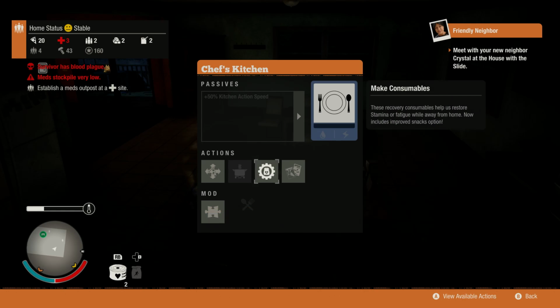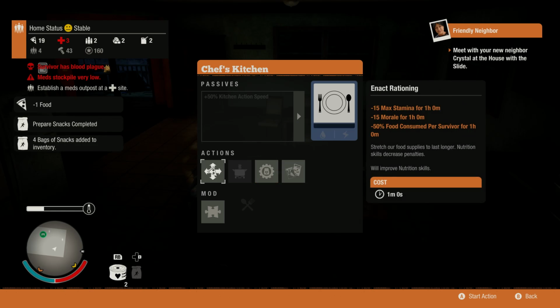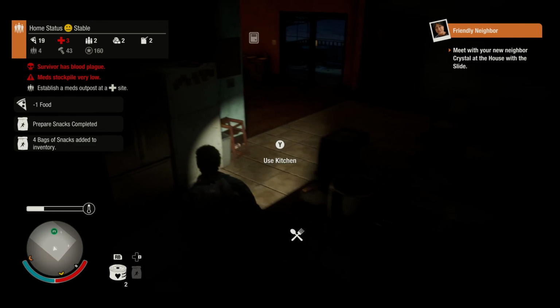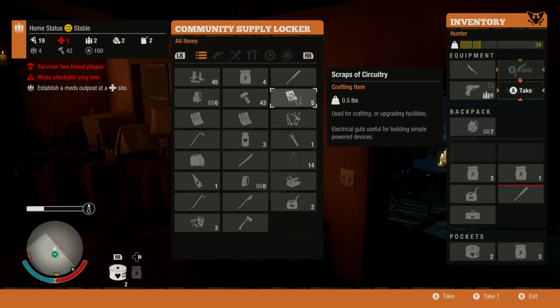You need knowledge of cooking. That's going to use, what, one food? In 1 second? Sure. Just so it's not going to waste, you know.